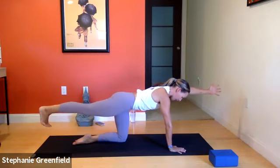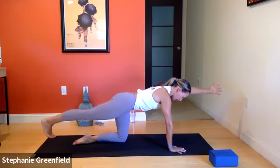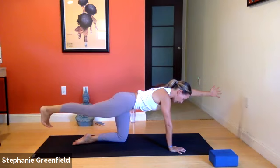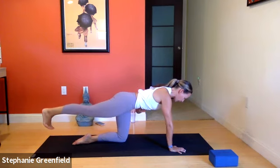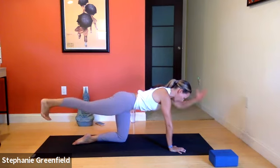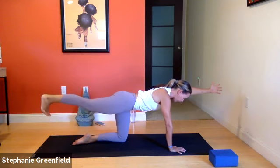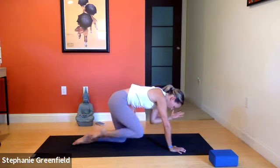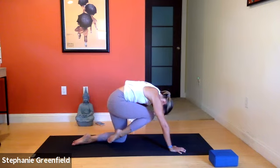When you're ready, lift the back foot. If you want, flex through that heel. And make sure you're engaging through your center, keeping those muscles, keeping the breath flowing. Take another breath and lengthen everything in each direction. Inhale. And then as you exhale this time, round everything in, elbow to knee, rounding through the spine.